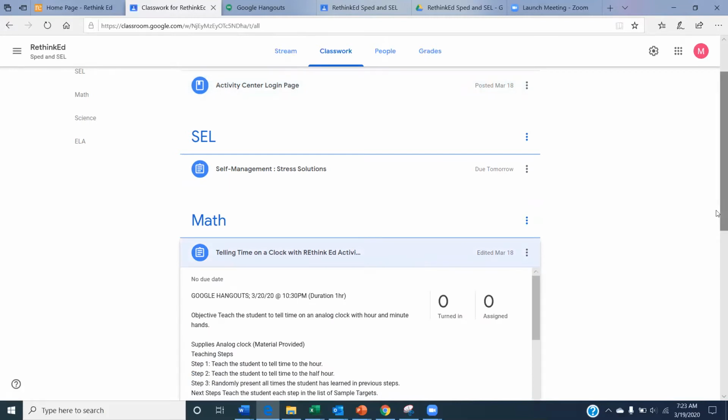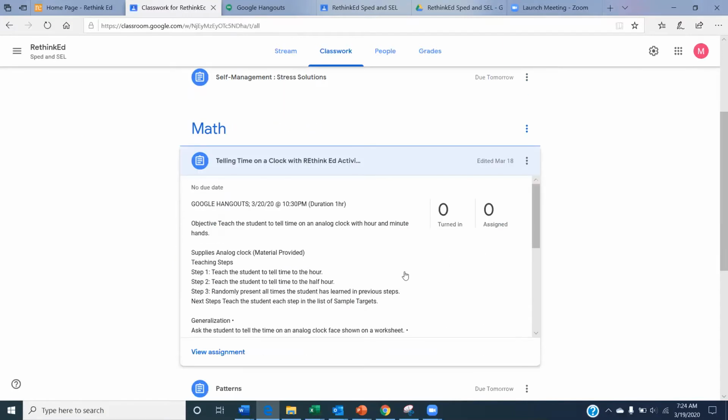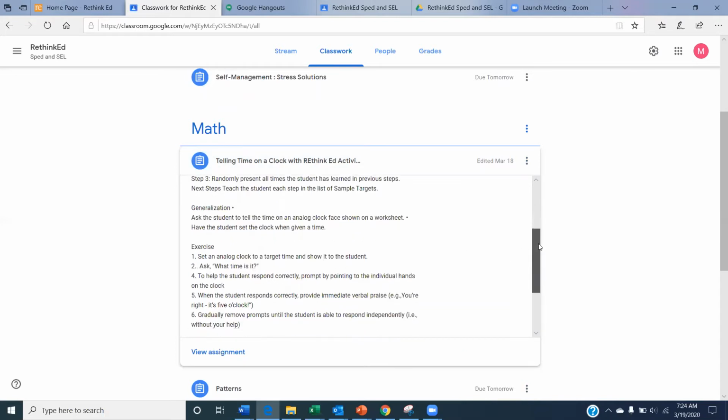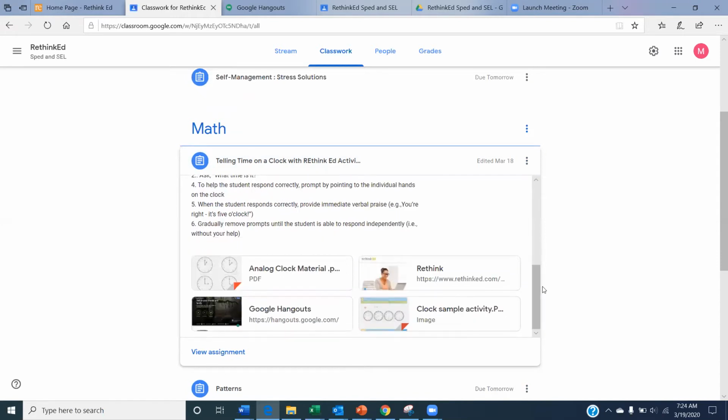You can put your details at the top. If you're going to do a Google Hangout, you can also take the lesson plan from Rethink. And what I just did, and we'll go through this, is I copy and pasted the procedure that came with it, the lessons, the details, the teaching steps, how to generalize, how to do this activity and exercise. And then at the bottom, I took the material that came with this lesson and I just added it on. I also added on that same link that we saw at the top in the lesson plan. Maybe if you want to have everything in one place, just keep popping in that link over and over. Really simple.